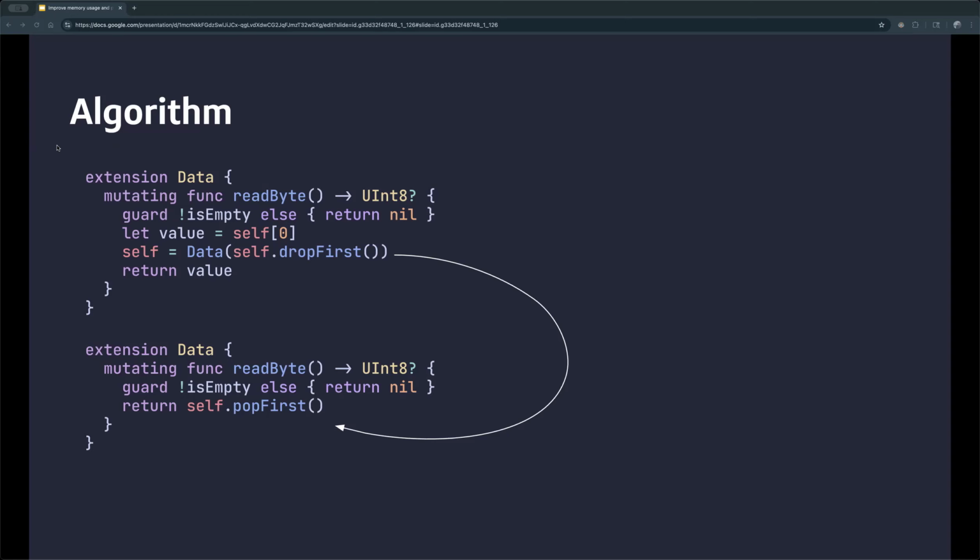The better approach is the second, the bottom example, where you use the edit-in-place call called popFirst, which returns the first byte and then shrinks the array that way. So this negates the need to create a Data object and avoids the memory copying.